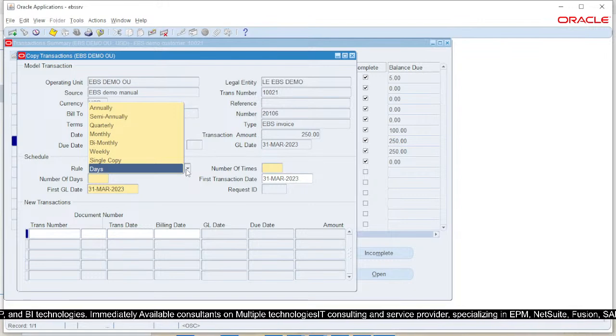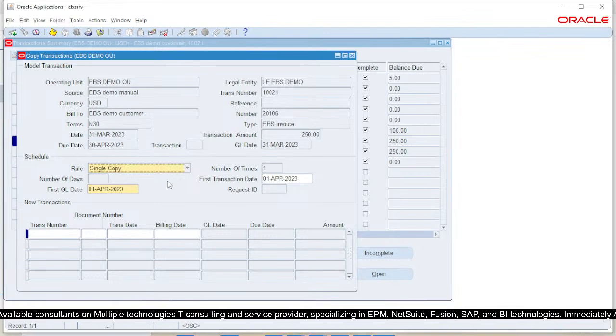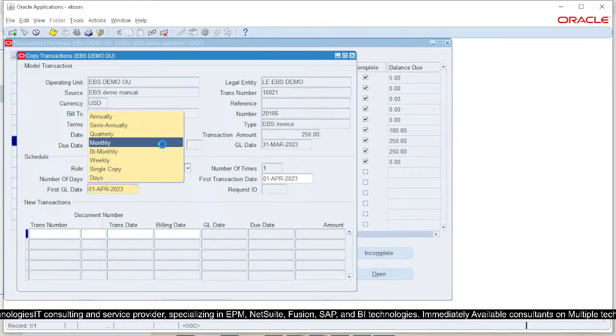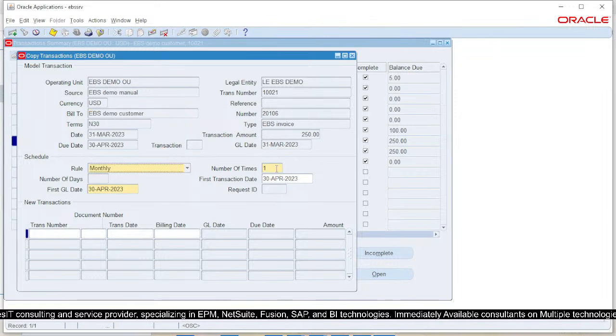So basically, depending upon your need, you can create a schedule for what frequency you want to copy your transaction. So let's say I'm taking a single copy. I want a single copy of this transaction 10021. So number of times will be 1. If you are going to take, say, weekly or monthly, you need to give the number of times here, and it will be like monthly you're taking 12, and then you need to also give number of days.